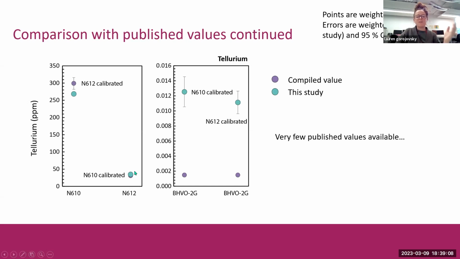By using, for example, the NIST 612 or the 610 glasses and cross-calibrating, we do get a pretty good value on these, but that's not to say that those values are correct, because when we use them to then do a calibration for a natural glass like BHVO, which has very low abundance, we completely overestimate. So whether or not this is actually related to the method, which I don't think so, I think it's more related to the calibration standards. Yeah, it needs more work. So if anyone's got tellurium values, please let me know, because I would love to add this to my work and see if we can improve this a bit further.